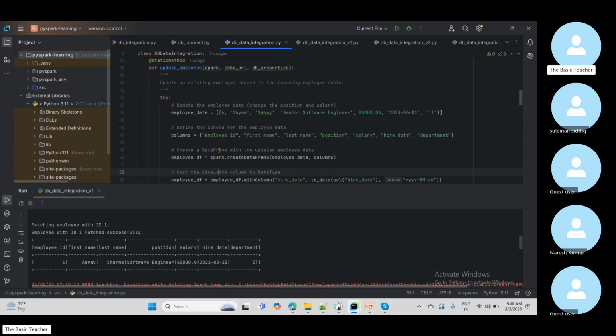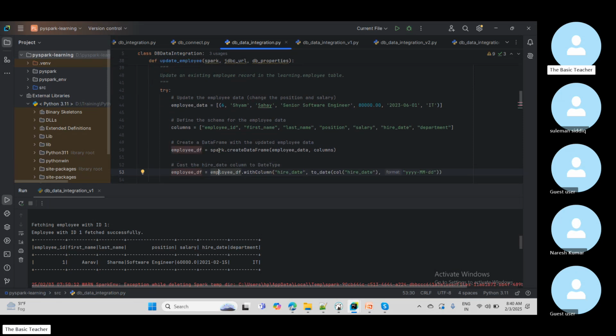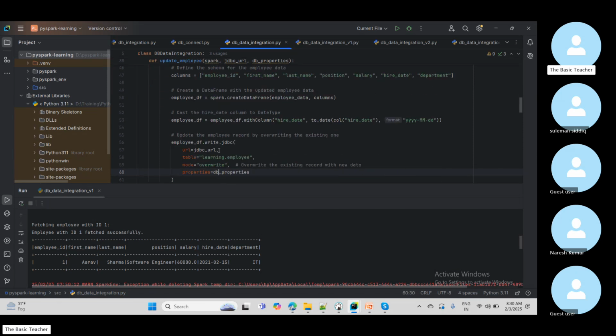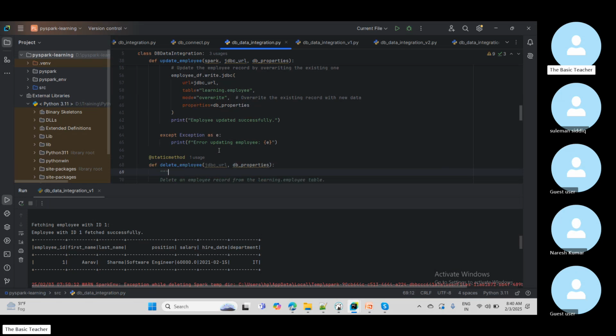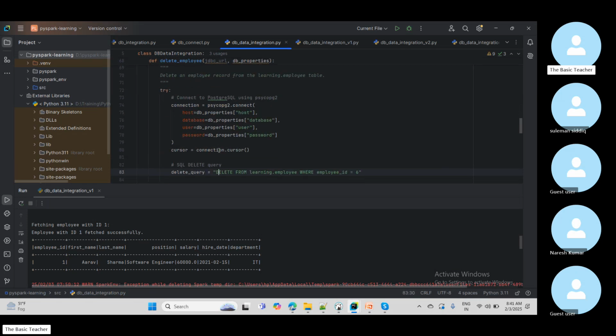And then this is the update employee. If you want to insert, update or delete, accordingly you will have the logic. In this function, this is integrated with SQL only, because I am working with SQL and I'm only inserting, updating and deleting through this PySpark code. This will keep on capturing all the details, all the event changes, because I'm assuming that I have created the trigger and the function. So this is capturing insert, update and delete very easily.